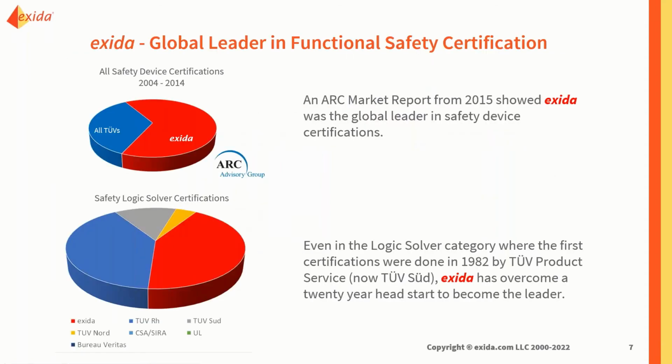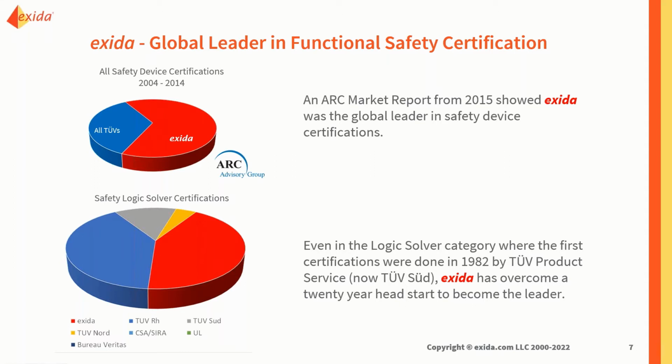And also, we are actually a global leader in terms of our certifications. In terms of the devices that are certified by us, we're actually catching up and even surpassing our main competitor, TÜV. If you know, TÜV is actually a company of a very, very long history. So it is a really big feat that we have actually performed and achieved, that we have overcome a 20 years head start to become the leader right now in terms of the certifications for all the safety devices.